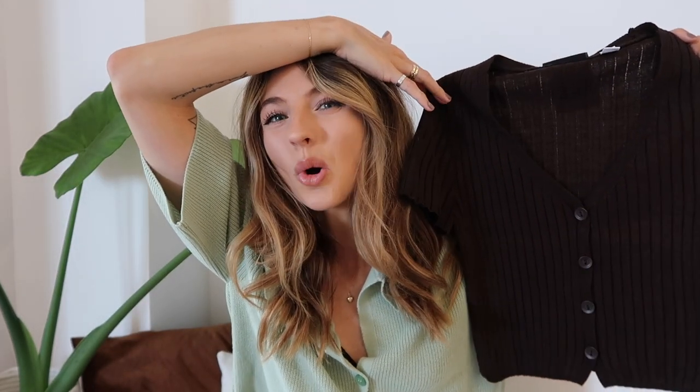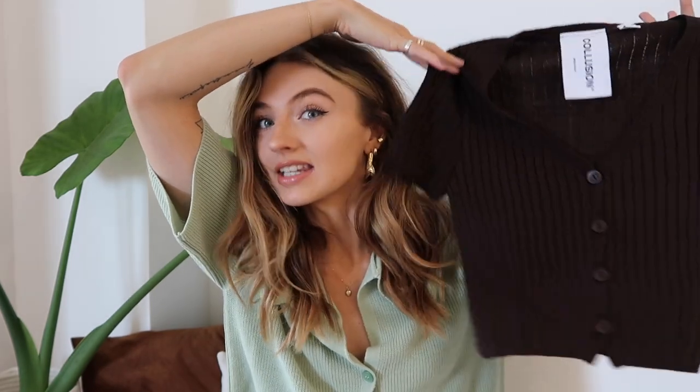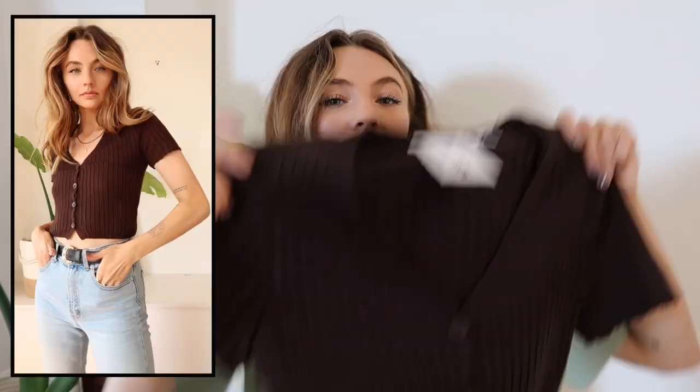Looking at this you can see the pattern of the color palette — it's all very dark and neutral tones with a little bit of green, obviously because I love green. The next one is this knitted t-shirt cardigan top. It's a beautiful dark chocolate brown knit with a v-neck and buttons down the front. It just looks super cute with straight leg jeans, dad jeans, skinny jeans — any kind of jean. It's just a really cute simple basic.